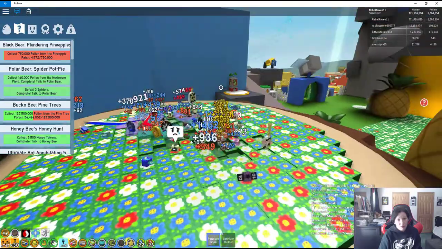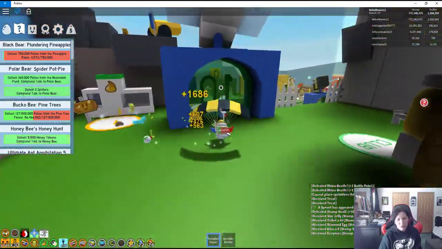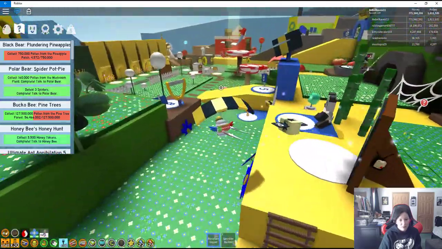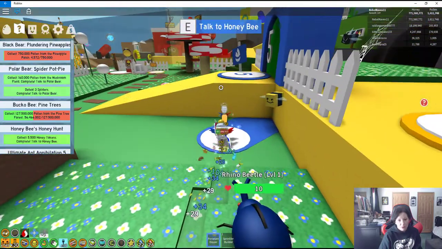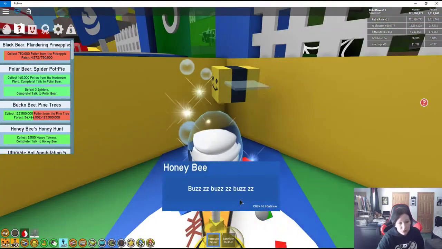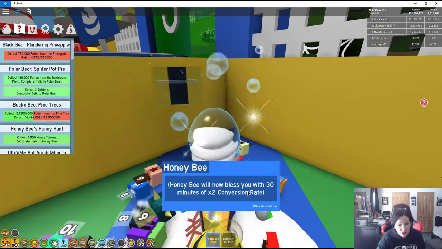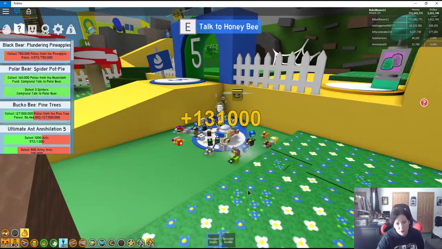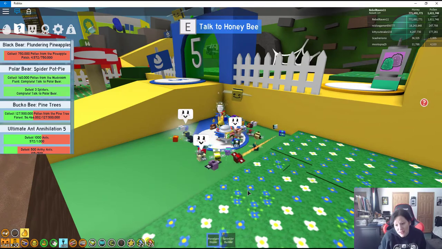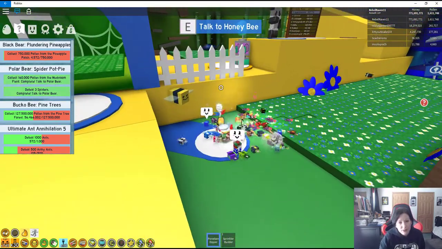Oh, I gotta go do, let's see, the honeybee honey hunt complete. Let's go check him out and collect that, see what we get. Then maybe we can move on to the tunnel bear. Talk to the honeybee. Honeybee will now bless you with 30 minutes of 2x conversion rate. We got 131,000 honey, so I got a boost from that one. Let's see what the next thing is.